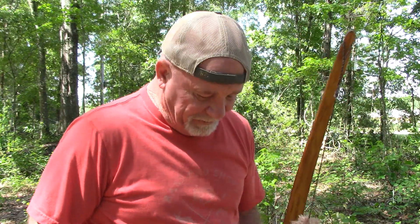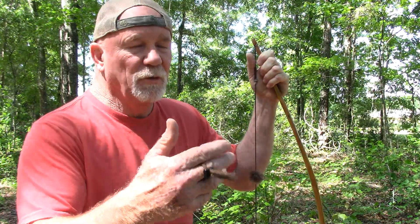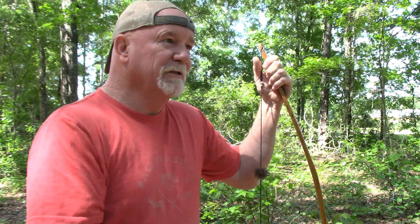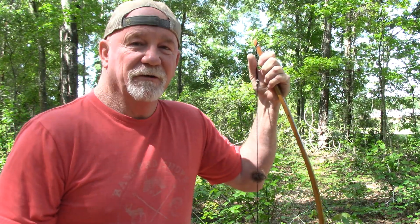I know it's kind of a crazy video, but I got out here taking my first shot of the day and said, why not share what I do? I'm not trying to brag at all, but I very, very seldom miss a deer — very seldom. Number one, I shoot within my range or comfort zone. I never shoot at one that's turned wrong, and I practice to make perfect shots. So focus on each one of your shots. Make perfect shots. That way when you get into the woods, it's built in — it's on automatic. The more focus you can put on your target instead of on what's behind your bow when you're hunting, the more successful you're going to be shooting at wild game. Thank you all for watching. Keep the good Lord first, and life is good.